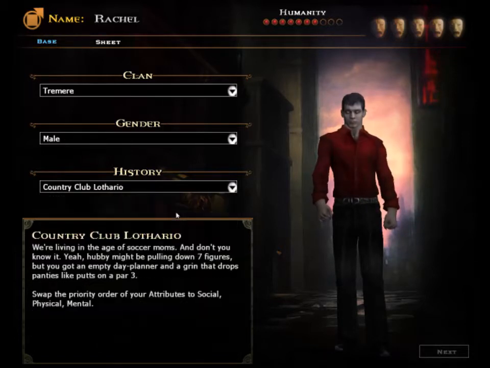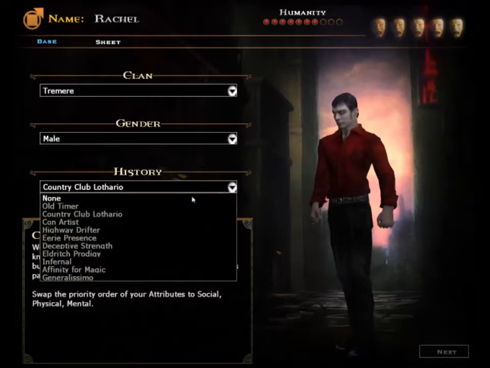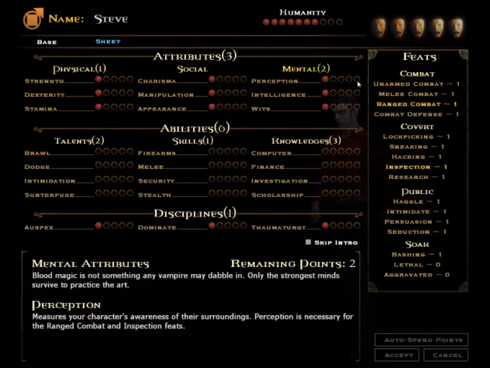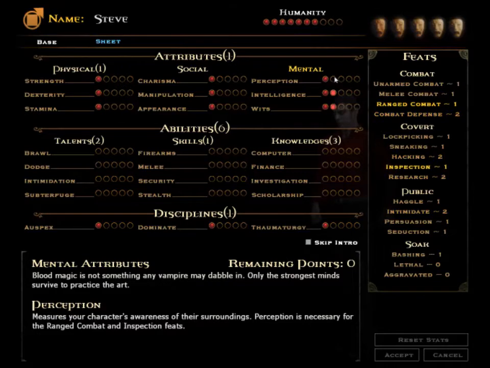And let's see what we have here. I could never really keep these straight anyway. Now, let's just skip the histories for now. But let's give him a male name. We'll call him Steve. Let's see. So, Tremere. I think research is good, and computer hacking's good. Perception's really not useful unless you are going to use guns, and they're pretty much worthless in this game.